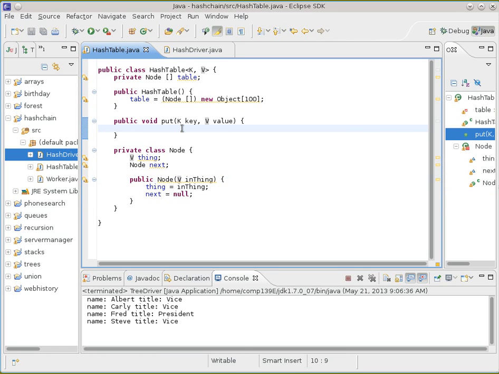Okay, so now we want to put these people into the table. What are you going to have to do to put them into the table? Look at the diagram here. Somebody supplied, for instance, a string and a value.